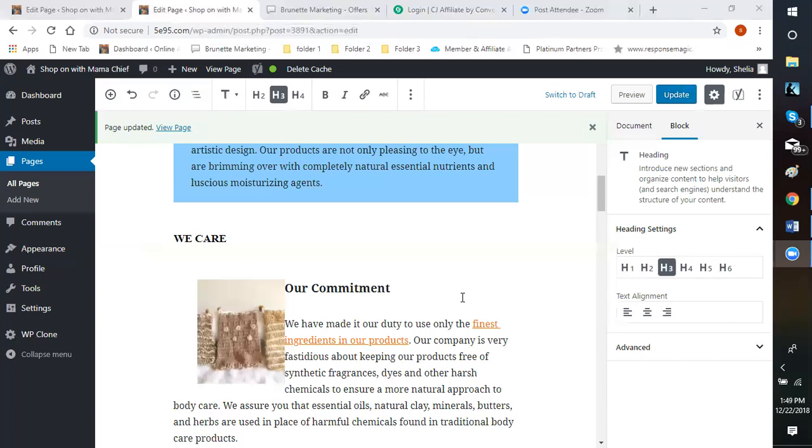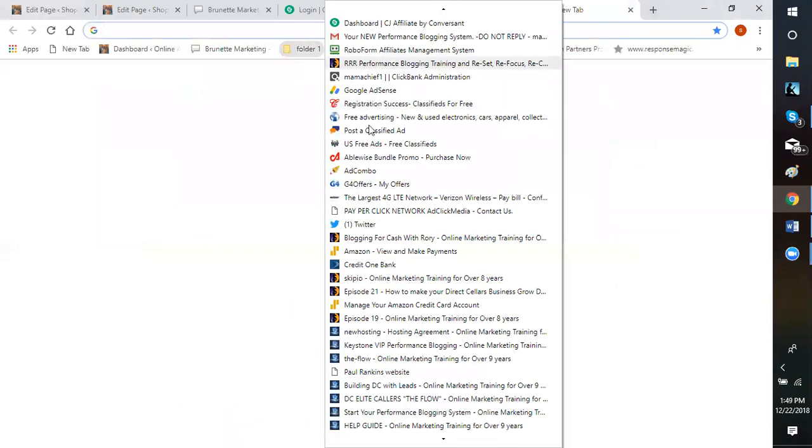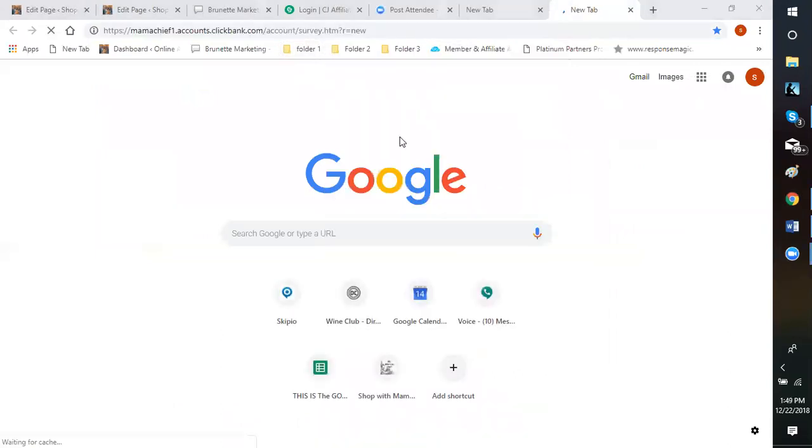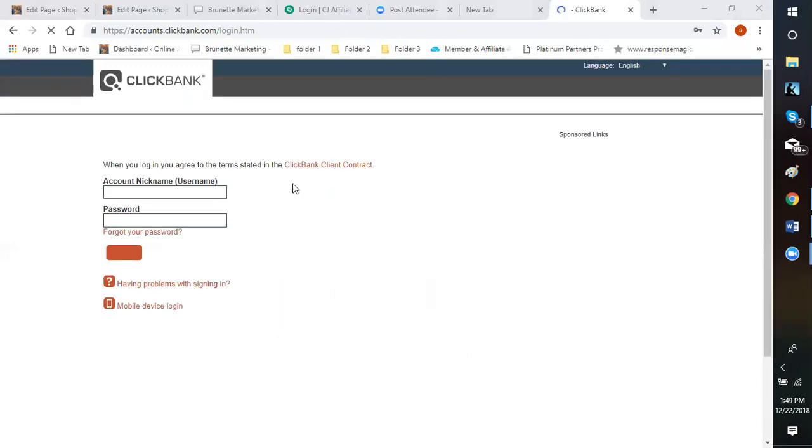Okay, on ClickBank, it did change a little bit. So let's go into ClickBank. And when you go in, you do not have to create a hot link. Hold on. It automatically does it; all you have to do is promote. So let me get into ClickBank.